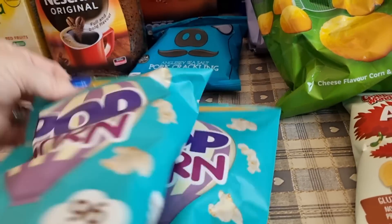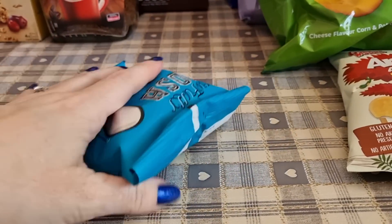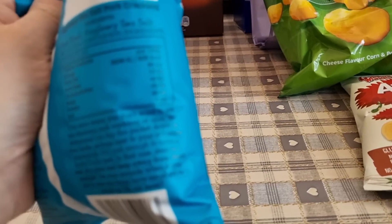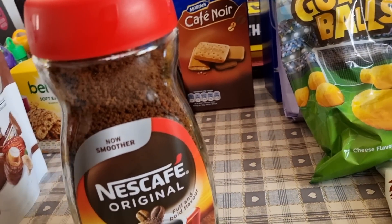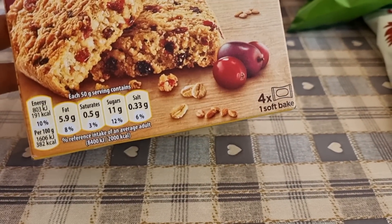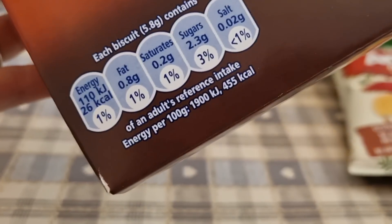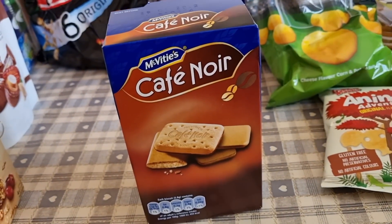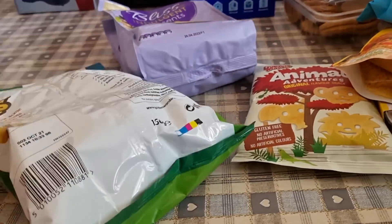Nobody else wants to come to the cinema so it's just me and him. I got some pork crackling — two bags, one for my husband and one for my son. It's 635 per 100 grams but there's only 40 grams in the bag. I got coffee — about two calories a spoonful, that's for my husband. I got some soft bakes which are a good price in Home Bargains — 191 calories each. I also picked up some biscuits I haven't seen before at 26 calories a biscuit — a couple with a drink would be nice. Twiglets — 99 calories a bag.